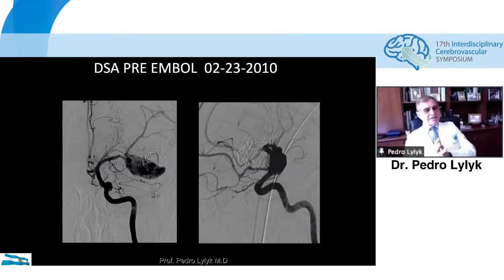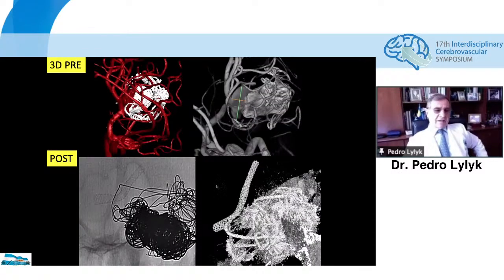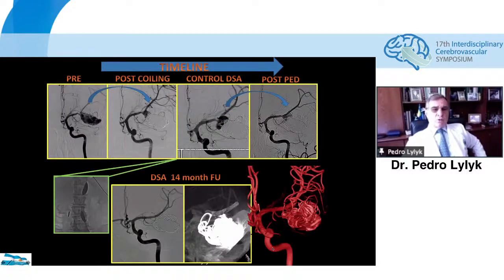This is another interesting lady who bled, rebled, and was treated with coils first. You see the coils and the thrombus portion. So we coiled again in the acute phase, a lot of coils. We did the angiogram while she was still in the ICU. Everything was open, but the aneurysm was also open again. So besides coils, we decided to use a small Pipeline even though there was a bifurcation, and you see the artery remains open at that time. And you will see the follow-up 14 months after we treated.